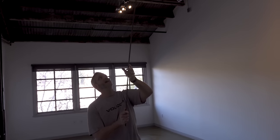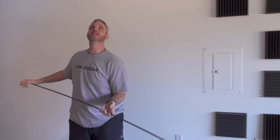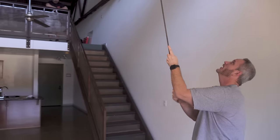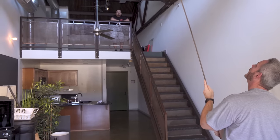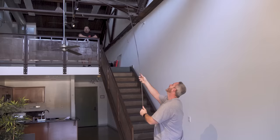And I need to knock these down because these were things that I stuck up there to block off the lights that are up there, so that when we had our set, and I'm sorry about the echo, it's really bad, I'm sure, when we had our set there, there was too much light. So I don't want to break anything when I knock this off, but how did I get up there?